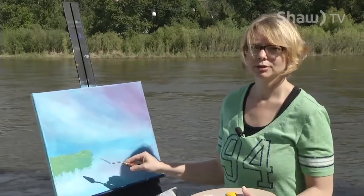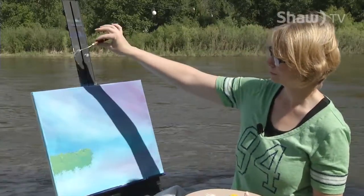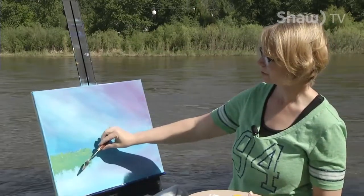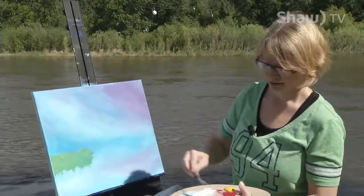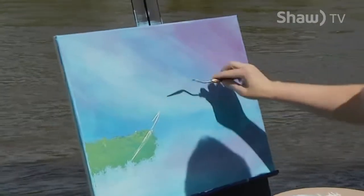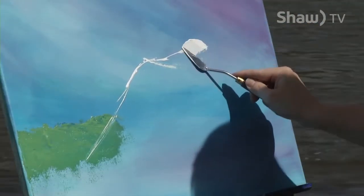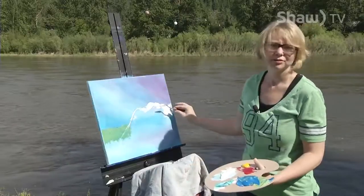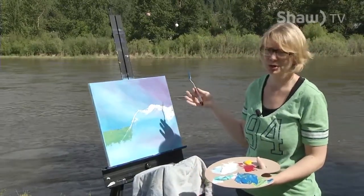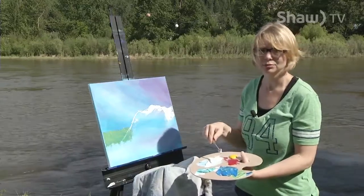Now that my rolling hills — blurred and varied in color — are off in the background and drying, I'm starting to look at the cut banks. I'm picking up my palette knife and angling it to figure out what angle those cut banks need to be. So I'm going to cut in a bit of a line there as a guideline. As I move closer and closer I need to be more detailed — that detail is going to show up and push these rolling hills to the background. Now I've got a bit of a line in for my cut banks and I want to move into the colors. I can see that they're like a sandy green over there, and since we're using an impressionistic approach, any color close to that is what I'll mix and use to slide in.